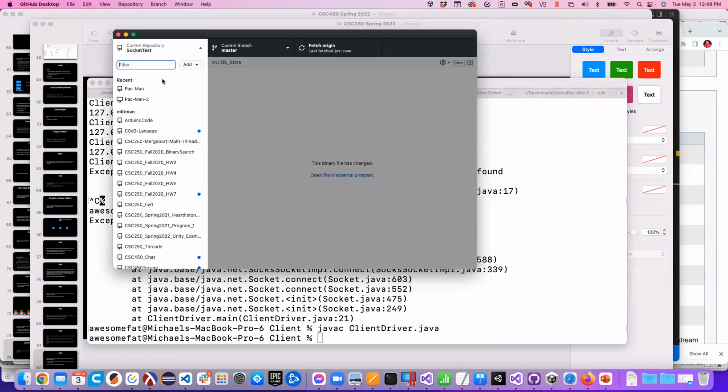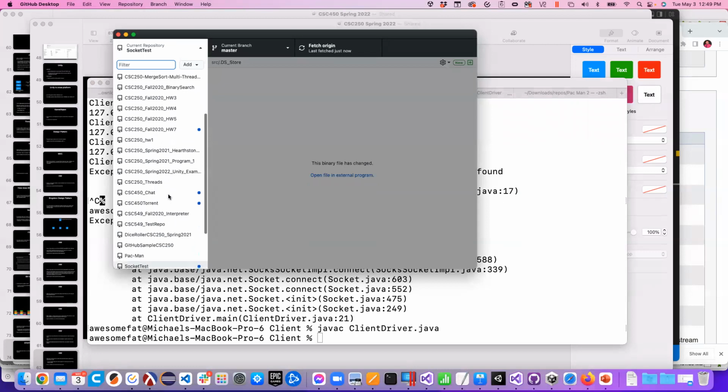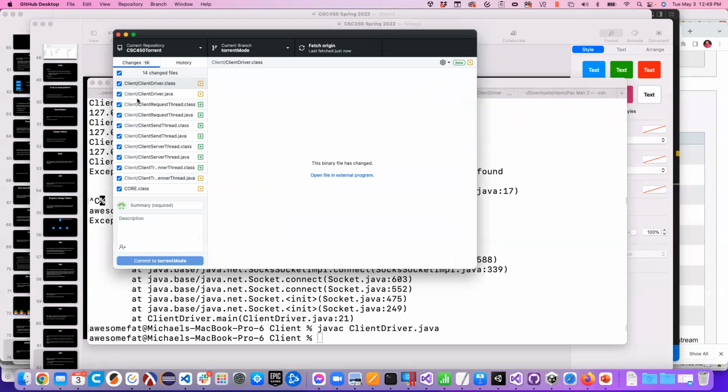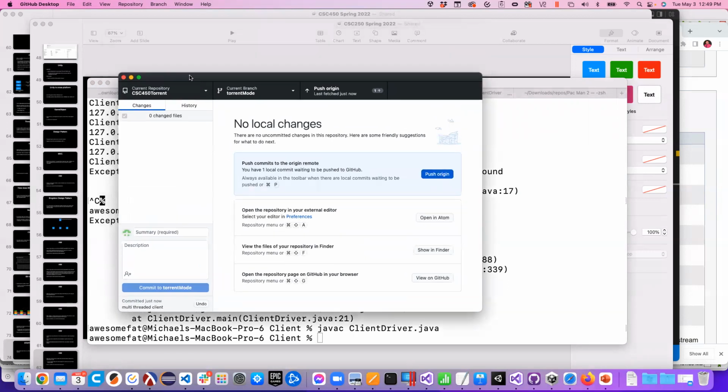No. Multi-threaded client. And remember, this is going to the torrent branch.